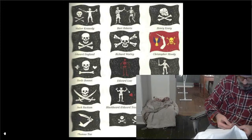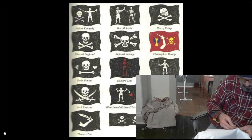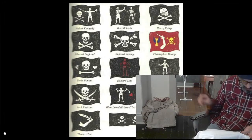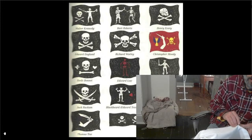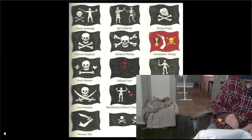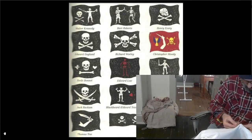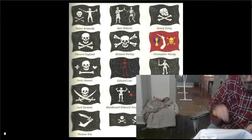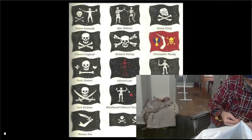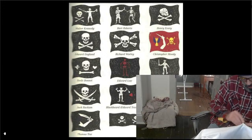I could even have something playing in the background, like in this case, a montage of pirate stuff. I was thinking earlier, I wonder if I could run Unreal Live in the background of this. I don't know if my video card can handle it. We've got an ancient video card, so it may not be able to run it efficiently. Because of running OBS, that's the streaming software I'm using right now, plus the graphics program, I may not be able to get enough souped up power.